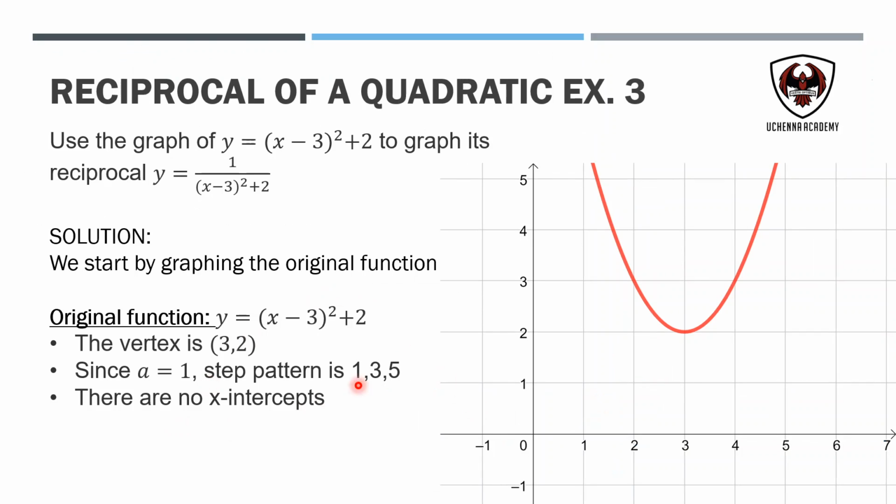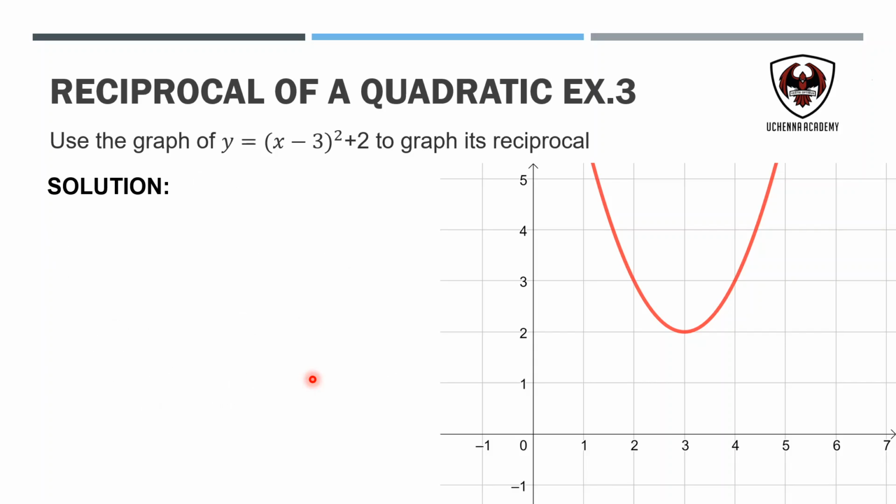This is the final example of a reciprocal. So if I have (x minus 3) squared plus 2 and try and graph it, there it is right here. This function does not have an x-intercept, so this is why it's different than all the other functions. We'll start by graphing the original, and there it is. And I've sketched already the vertex and everything. Again, the big thing is that there are no x-intercepts here.